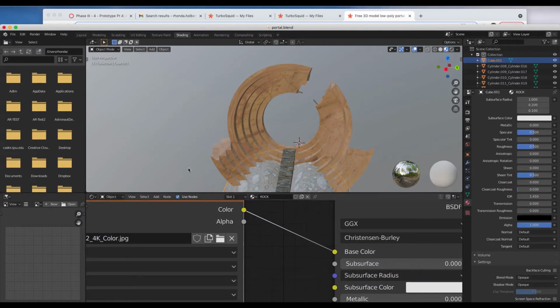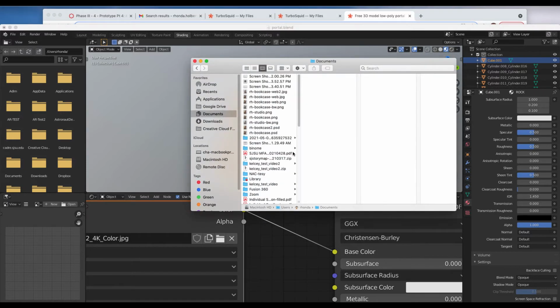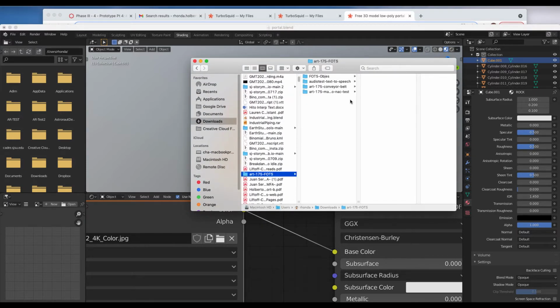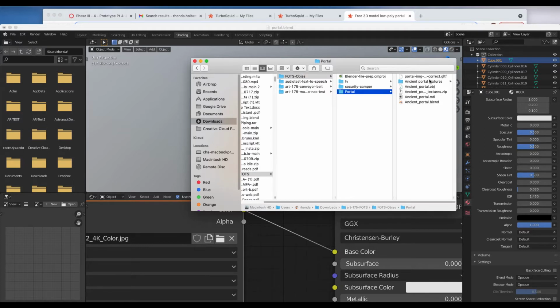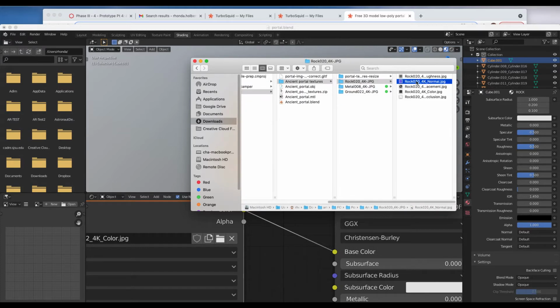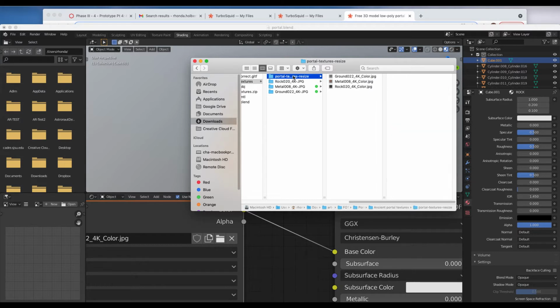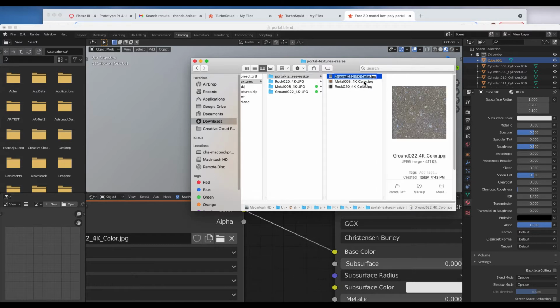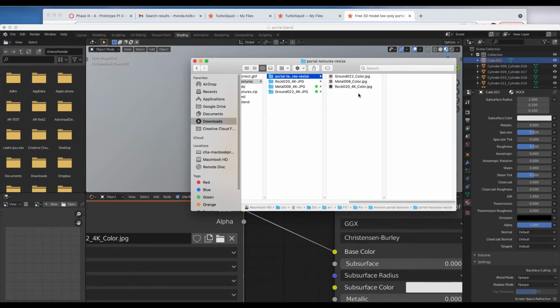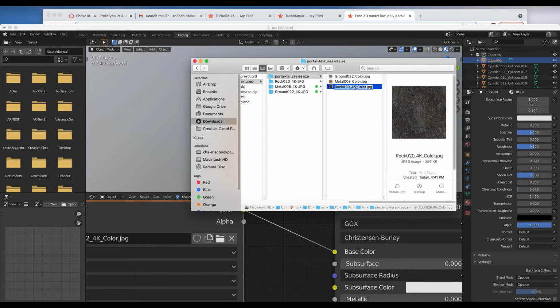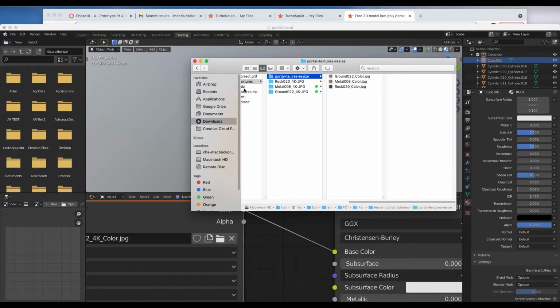We'll see. Downloads, vectors, and objects, portal. Get rid of that 4K identifier so we don't get confused.